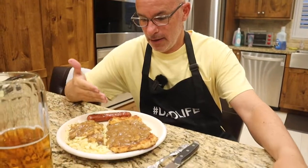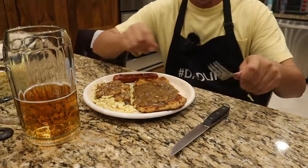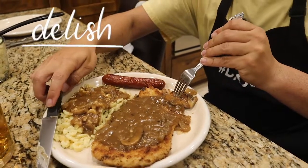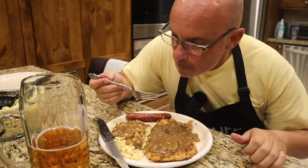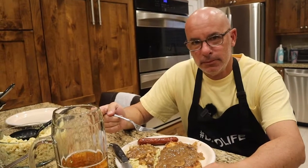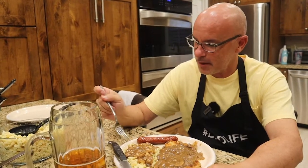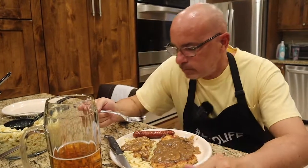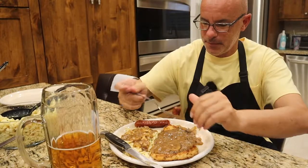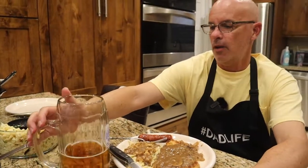All right, everyone, so here we have it. Our pork schnitzel with our awesome gravy on here, our Spatzle, and of course, a bratwurst. Let's dig in and try it out. Das ist gut. Sehr gut. Loving this German Oktoberfest meal. Let's try the Spatzle. So good. Of course, we'll try bratwurst. Wow, you can really taste the beer in that bratwurst.